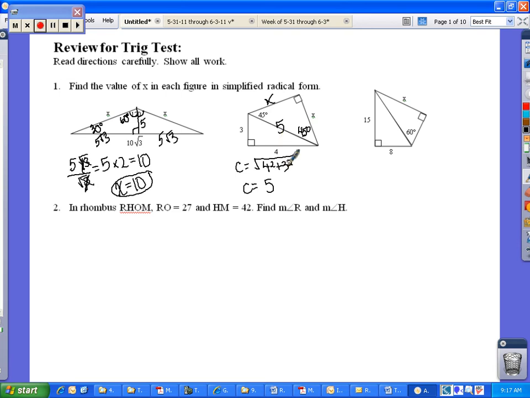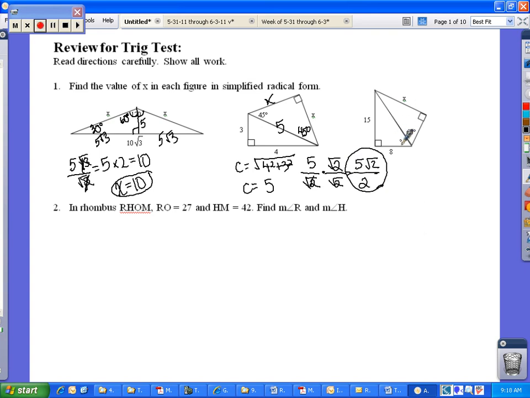And now I have to take that 5, and since I know that it's a side times root 2, I'm going to do the other direction. So I'm going to take 5 and divide by root 2 to find x. And now I need to rationalize, or get rid of the radical in the denominator. So I'm going to multiply by root 2 over 2, and that would be 5 root 2, and then root 2 times root 2 is 2. So I know my x value is 5 root 2 over 2.